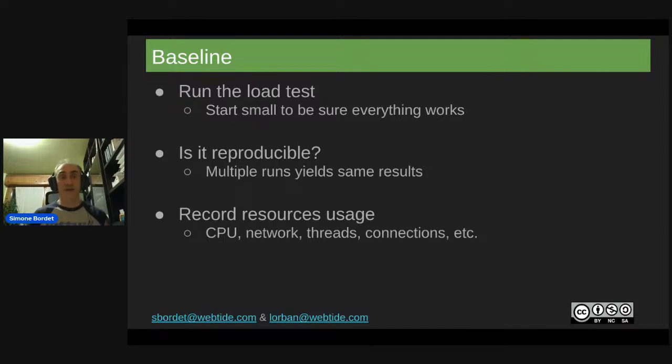And so again, you want to record the resource usage during the baseline and say, okay, if I run, let's say, at 1,000 requests per second, I see the CPU this much, I see the network this much, and so on and so forth. Then you have a baseline. And then at that point on, you can say, okay, based on this data that I'm collecting here, I want to run maybe another run at different requests per second and see how the system behaves with different loads.